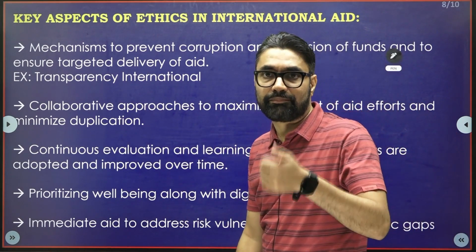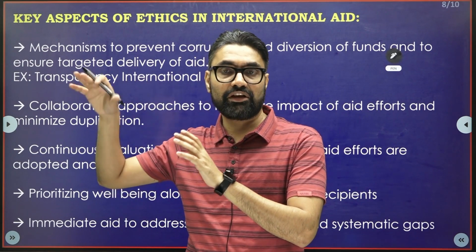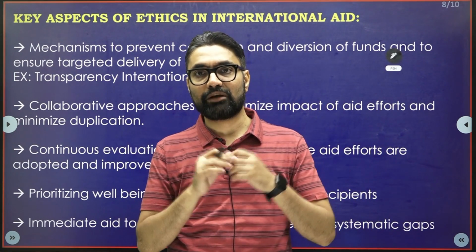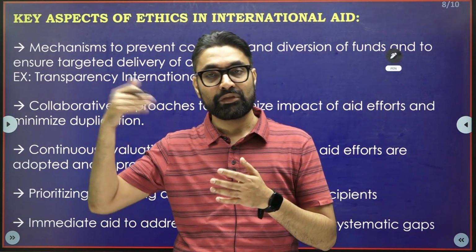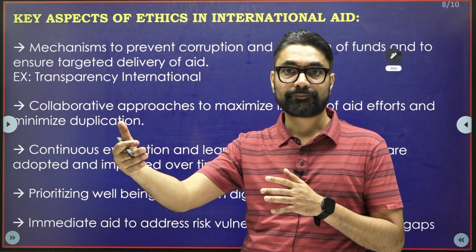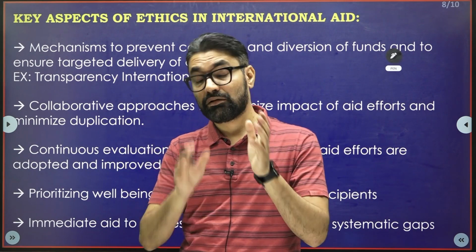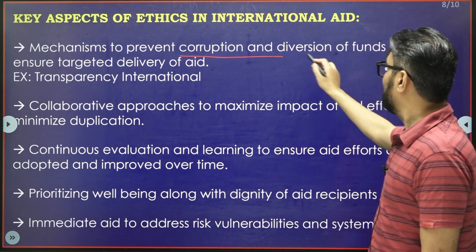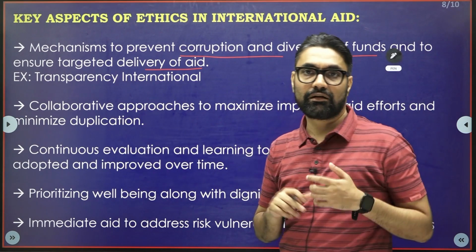तो आप और एक ethical parameter है international aid में, that whatever aid you are giving does not get diverted and misused in the form of corruption. तो आप जो aid दे रहे हो उस country को, that country might not have their institutional structures well developed, उनका ethical infrastructure इतना strong ना हो, and the bureaucracy is not efficient. Most of the aid then gets diverted, misused, or channelized into corruption. So in such a case, how to ensure that aid goes to the end person without being diverted in the form of corruption? तो आप जो भी aid दे रहे हो should be given on stricter norms, or after ensuring that basic legal norms to deal with corruption are addressed. So a mechanism to prevent corruption and diversion of funds, so that aid ensures targeted delivery and the ultimate person gets the aid.